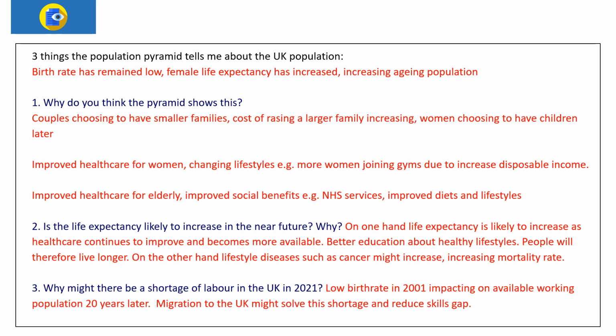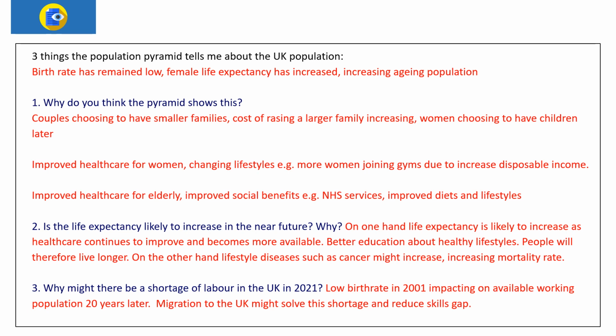Number 2, is the life expectancy likely to increase in the near future, and why? On one hand, life expectancy is likely to increase as healthcare continues to improve and becomes more available. Better education about healthy lifestyles will also increase people's life expectancies. On the other hand, lifestyle diseases such as some cancers might increase. This would also increase the mortality rate.